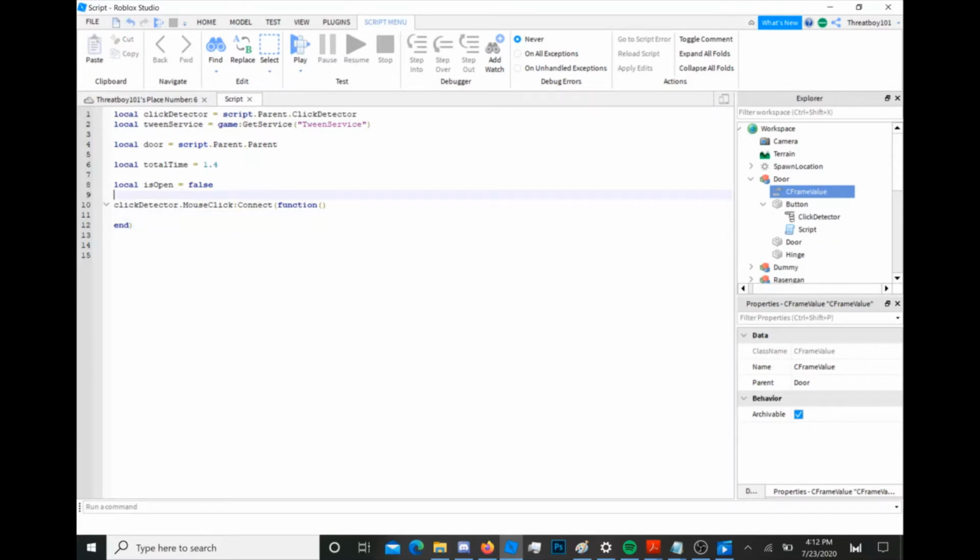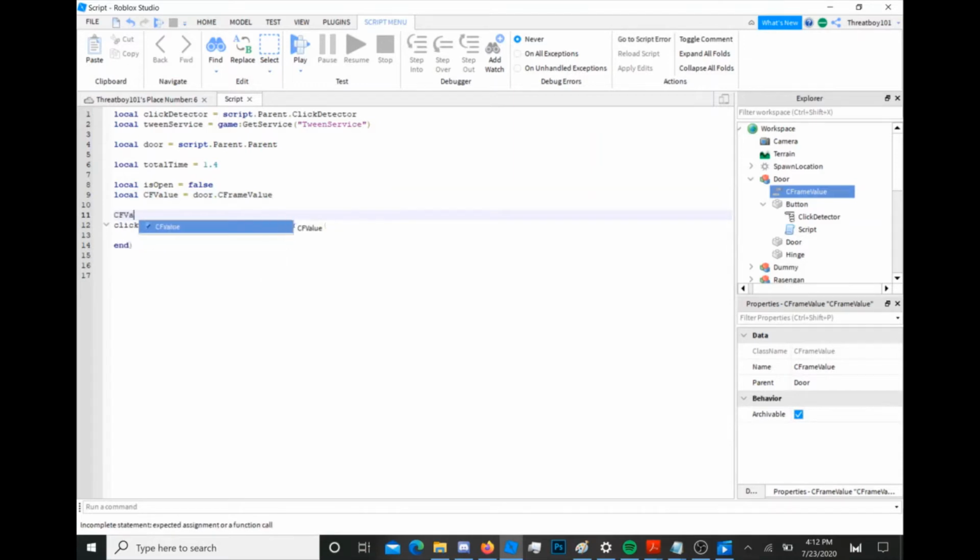So I'm going to reference that here. I'm going to call it CF value. It's going to be equal to door.CFrameValue. Now I'm also going to say CFValue.Value is equal to door.PrimaryPart.CFrame.